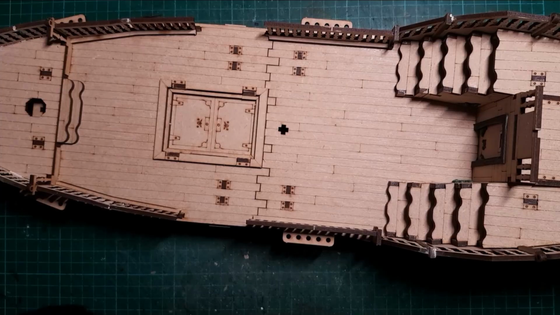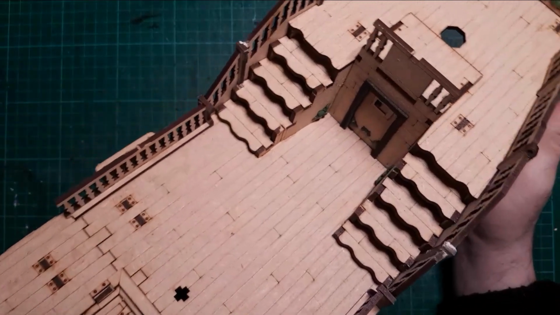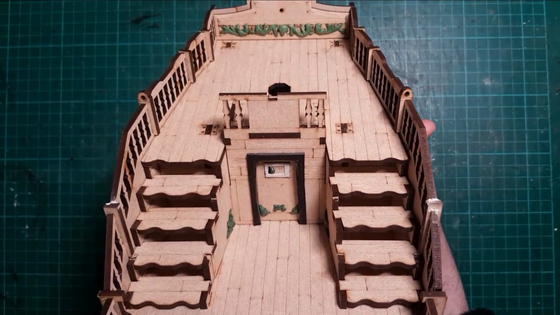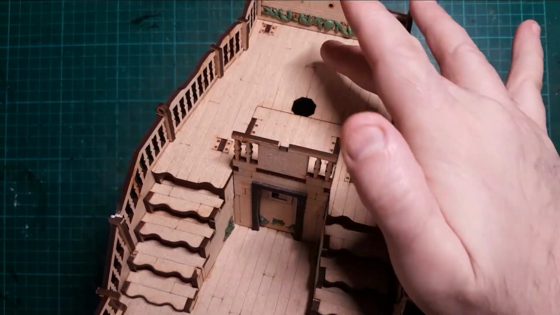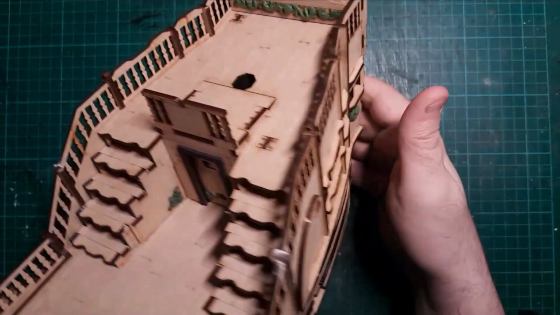If we have a look at it now, we've got the main build done. What's left to do is the sails. Now these sails in the kit are made from bits of flat wood that are kind of scissored together like that, and I think there's six of them, and so it looks okay, but we can make it look better by using some balsa dowel.